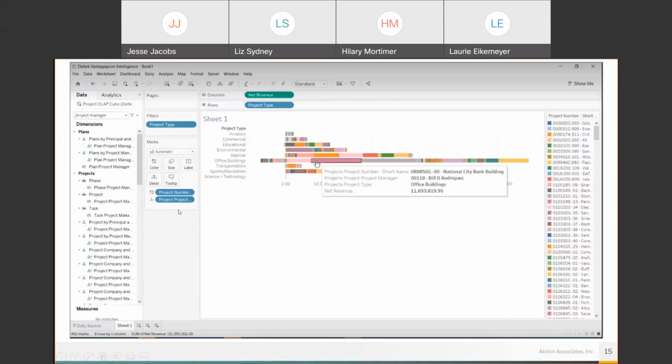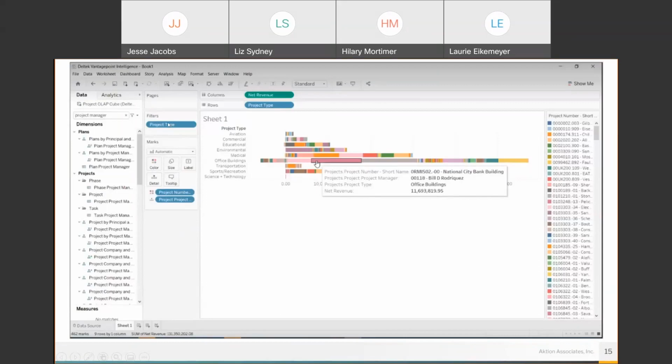And then over here, you can see project number, and I think this is project name. And these have been pulled into the markup section of Tableau. Tooltips is one. We've applied tooltips to the project information here, so when you mouse over, you get this tooltip of all of this information about the project. And project number was the color coding for the legend, applied by project number, and that's what generates this list over here.